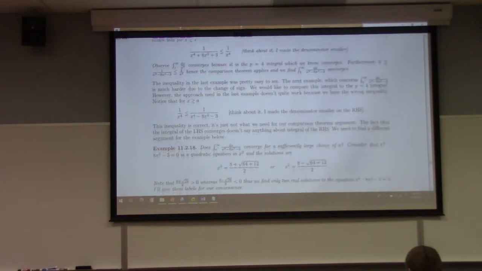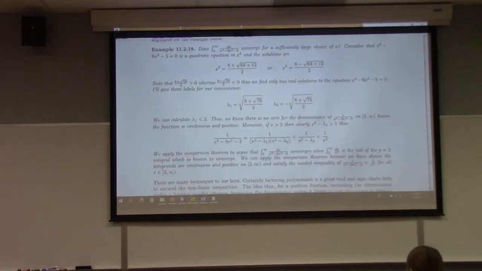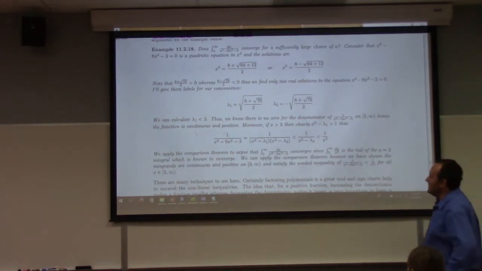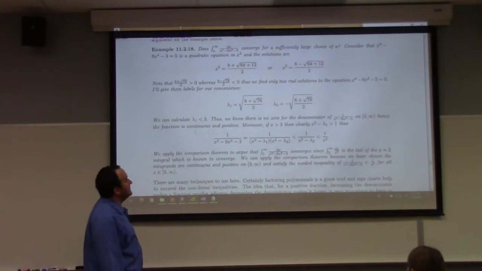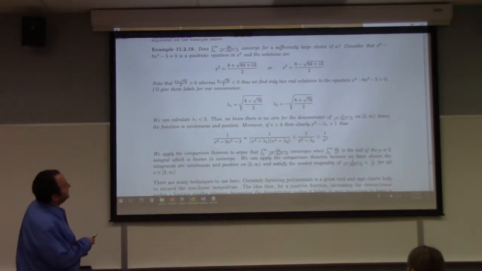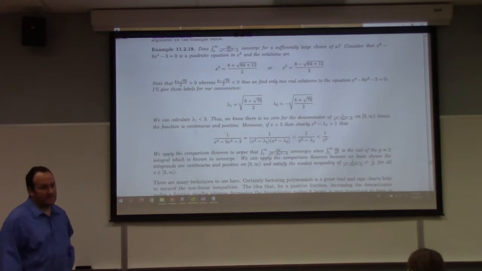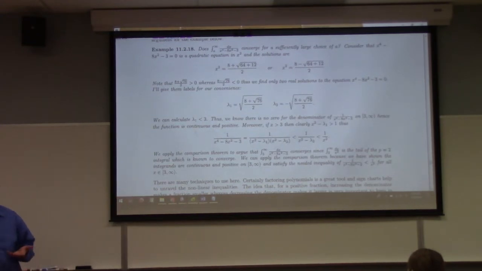The next example, which I was leery of because of the previous one, I think it's fine. And so this example is actually kind of more advanced. See, the trouble with this integral is that I have x to the fourth minus 8x squared minus 3. And so, my intuition is that this is convergent because it's like what? It's like p equals 4, right? I mean, it's like that convergent integral of dx over x to the fourth.